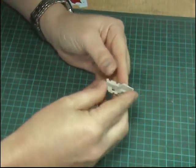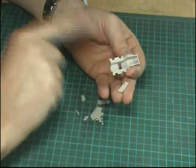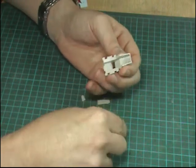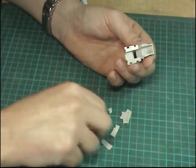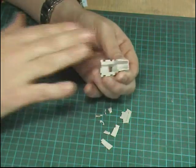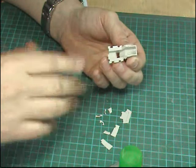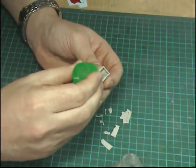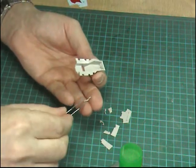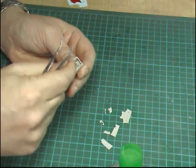There is aftermarket available — Aries have certainly got another cockpit out and there's a few others around which are very nice, but I don't see the real point of putting in an aftermarket cockpit. The HUD area and instrument panel covering is a little bit more detailed, but the cockpit itself has lovely detail. It comes up great with a little bit of wash, which we'll do in a minute. So we're going to start by putting the old rudder pedals in, which can be a bit fiddly to get in there, so we just use some tweezers. The rudder pedal goes into the little hole down the back — not that you'll probably be able to see them when it's done, but you'll know they're there.